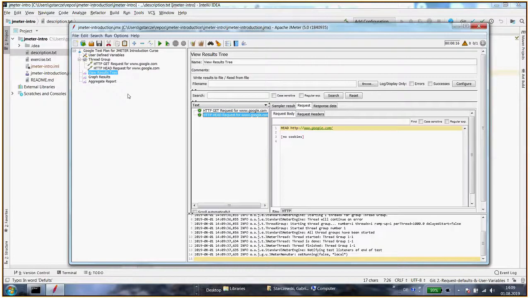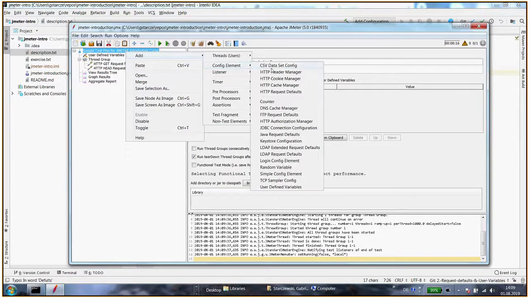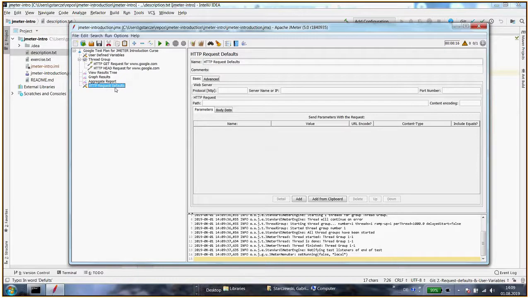If you want to reduce further duplications, and especially for HTTP requests, then we can use some additional config elements. So similarly, we can use config elements like HTTP request defaults, and I can place them in different places in the test plan, and their scope will depend where I place them. If I place them here, it will apply everywhere. If I place them here, this will apply to the thread group and another thread group, and so on and so on. So it matters where you place them. I will place them here because it doesn't matter for me at the moment.